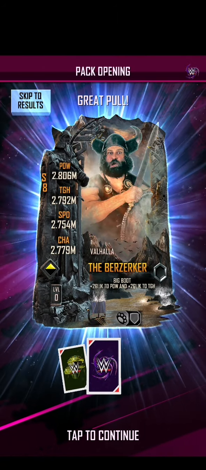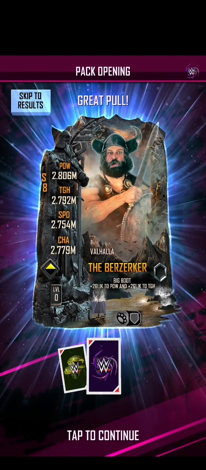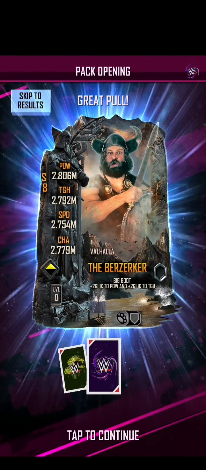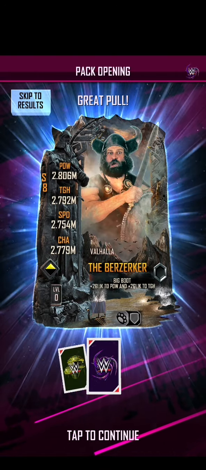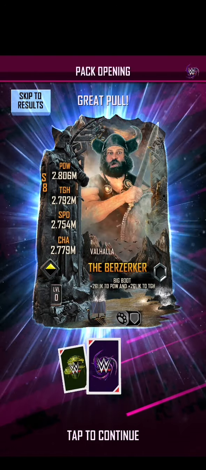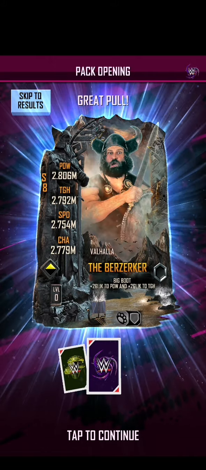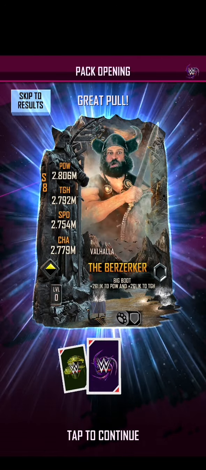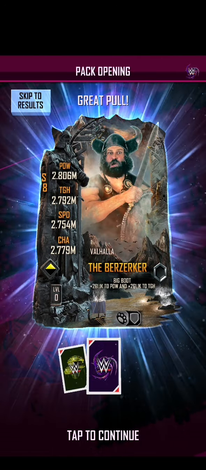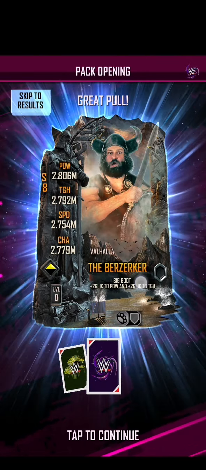The Berserker himself. Obviously one of the most legendary wrestlers in history, if you ask someone that doesn't know very much about wrestling. But yes, there we go. There is the Berserker. Definitely up there with the top worst gimmicks in wrestling history. Well, it's a Valhalla card, so I'm not complaining. I'm very, very happy with that.